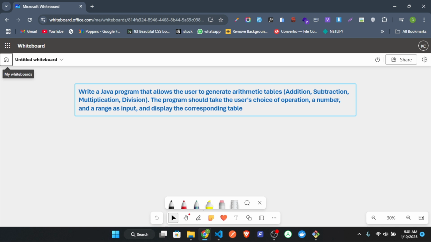Let me say he wants a multiplication table for 5. A user should be able to insert any number and we generate a multiplication table or an addition table, subtraction table, or division table. This should apply to all operations, meaning the user should be able to insert the desired operation, the number plus the range where he wants to stop. Let me say he wants to generate a multiplication table from 1 to 10, meaning he should insert the range. So let's dive in and we try to write this program.